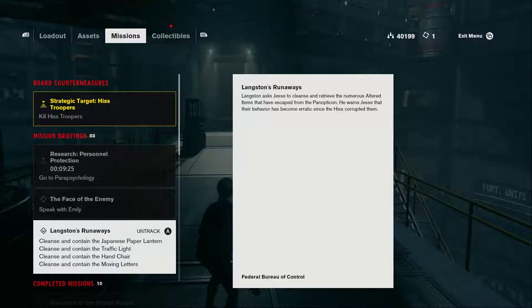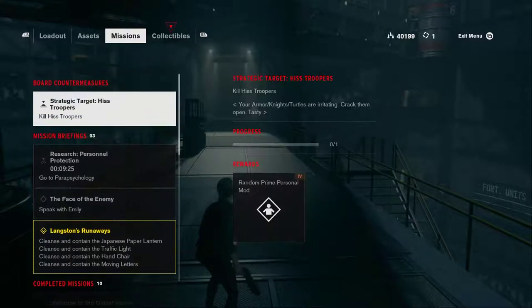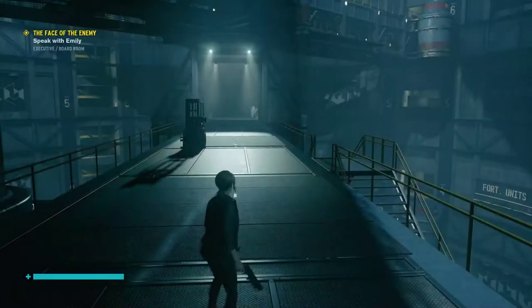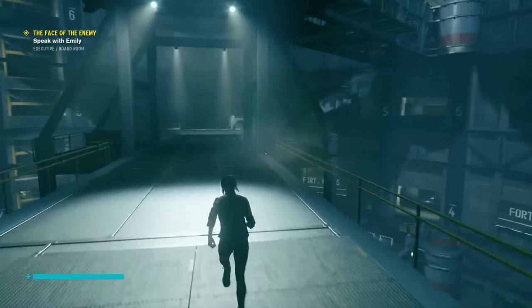All the items that have escaped. I think if we just continue on with the story mission, we'll probably find them on the way. Right, come on then. Gotta go to the executive boardroom.